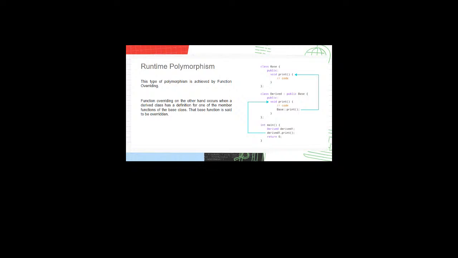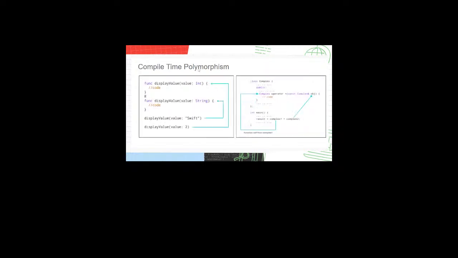It depends upon your application. If you're building any console application, you can use polymorphism accordingly. Suppose we have runtime polymorphism and example code where we are using function overriding. You can override the function of your base class in the child class, and it completely depends on what application you are building and how you need to use polymorphism.